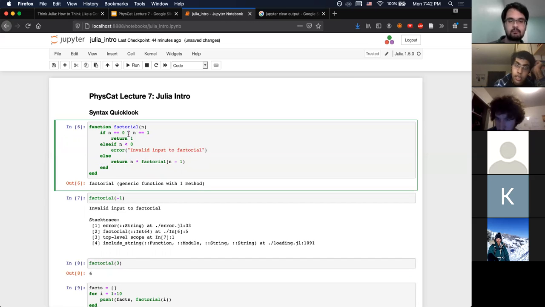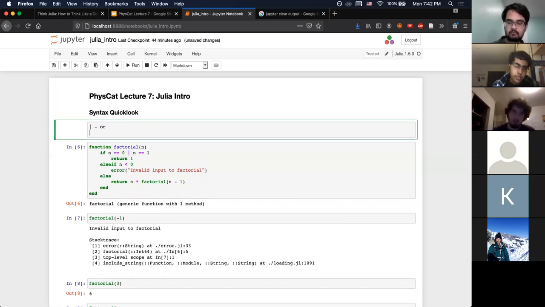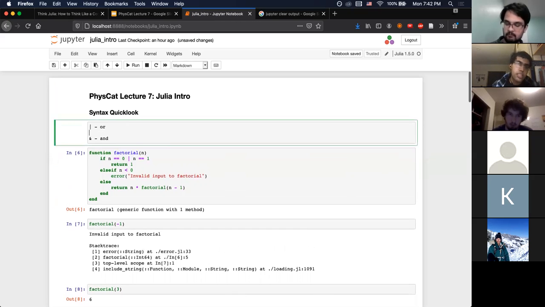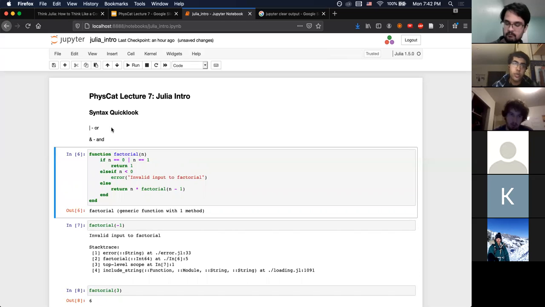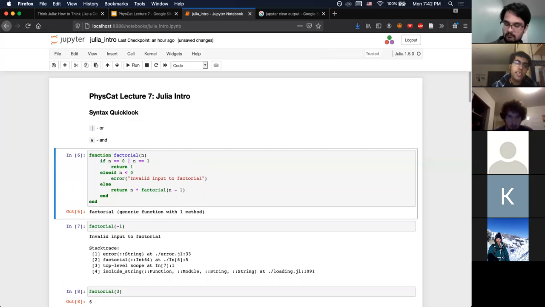Okay. Another thing is this bar means or, and an ampersand means and. So let's write those. And this is more in line with the general coding convention that you'll see in other languages as well. Put backticks around that just to be really clear. Python's use of the actual words or and and is, again, kind of an oddity in the scope of other programming languages that are out there.